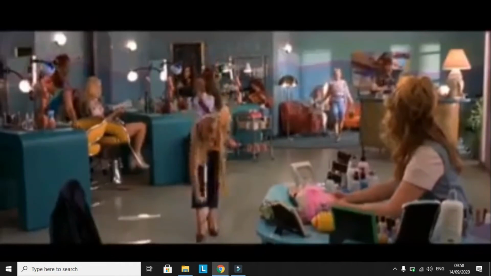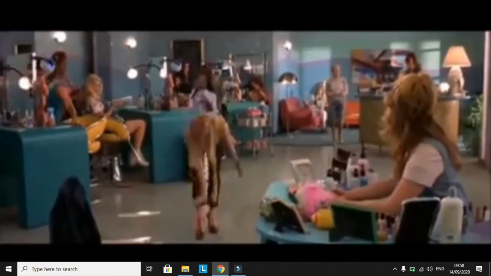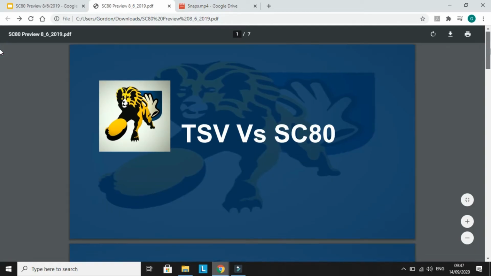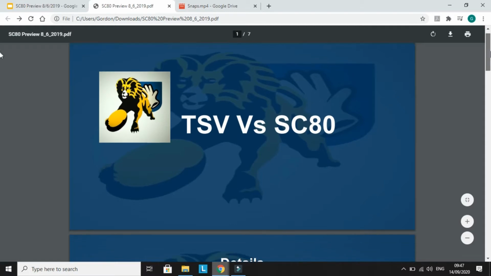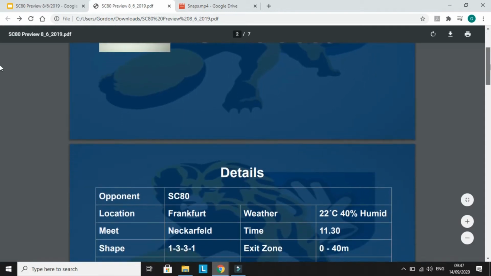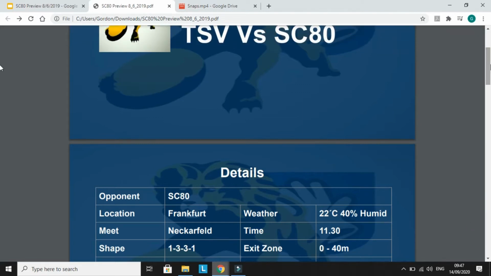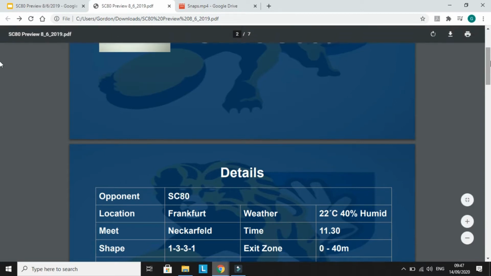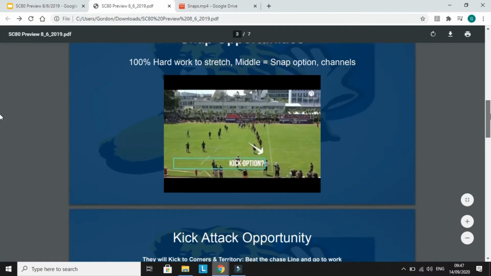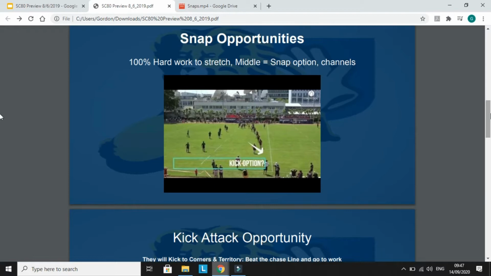So you bend and snap and snap and snap. So that's just a simple way where you show the opportunities that you found through video analysis of the opposition. You combine that with just some simple arrows or even pointers. If you don't have the software, what you can simply do is you can talk over it, or if you're looking at our screen, you can point to it to show the players that way, and then reiterate it and roll that back into what we were doing in training.